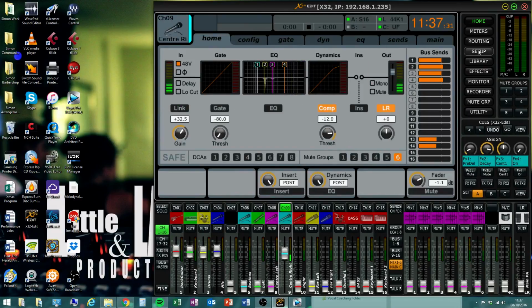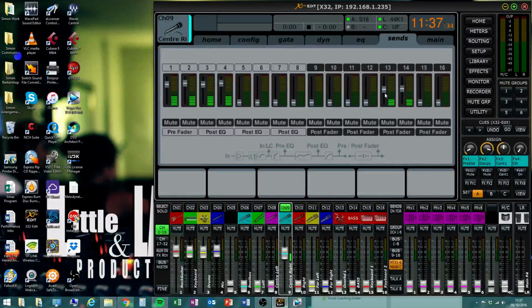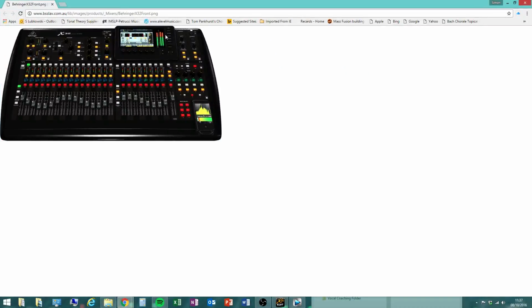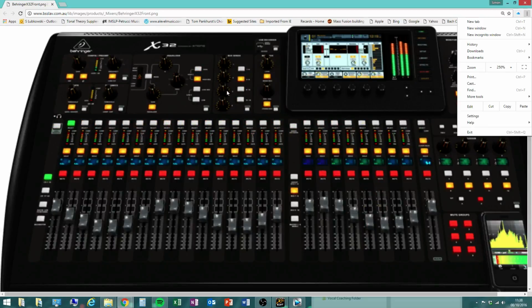Okay, so if I click on channel 9 and go into sends, I can physically set the sends there. For you, if I just quickly zoom in to this area here, you can set your sends there. Okay, so the button there is 1 to 4, and then etc, etc. So 13 to 16 are down there. If you press that and then press view, it gives you the view you've just had, and you can set the sends there. Okay, now the sends on fader thing I showed you basically shows up exactly there.